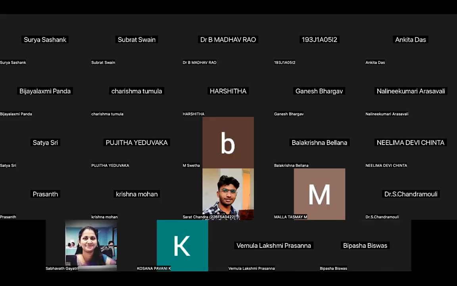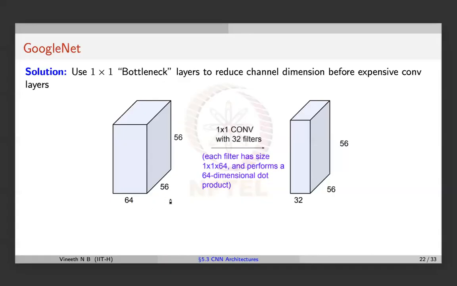I'll take you to that screen now. Now you can see the image was 56 cross 56 cross 64. But after applying 1 cross 1 convolution with 32 filters, they reduce the depth to 32.